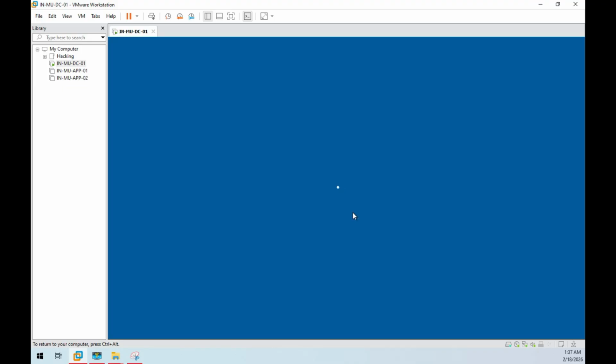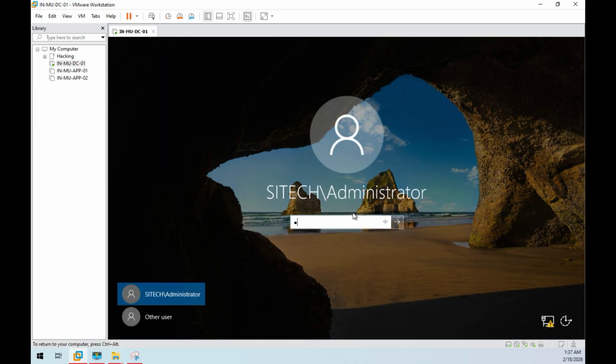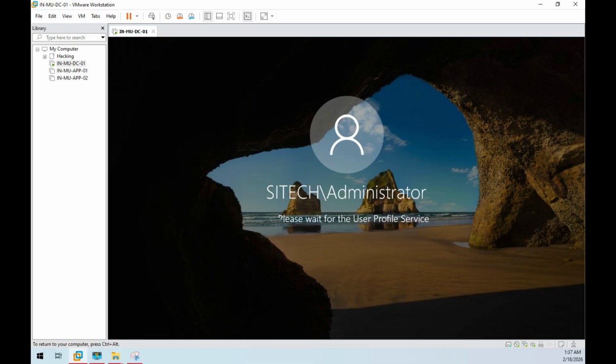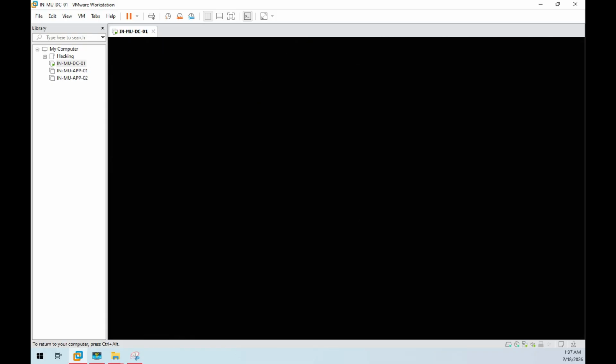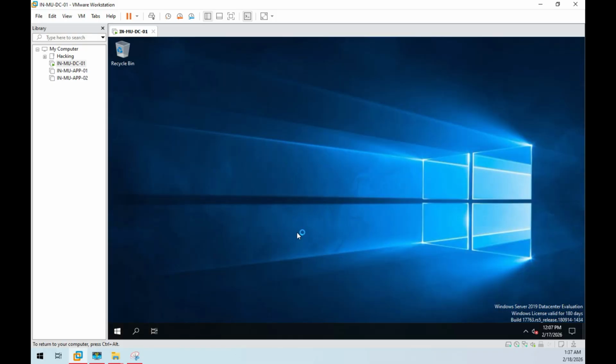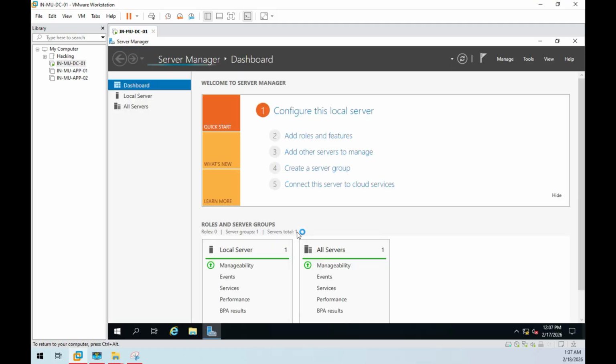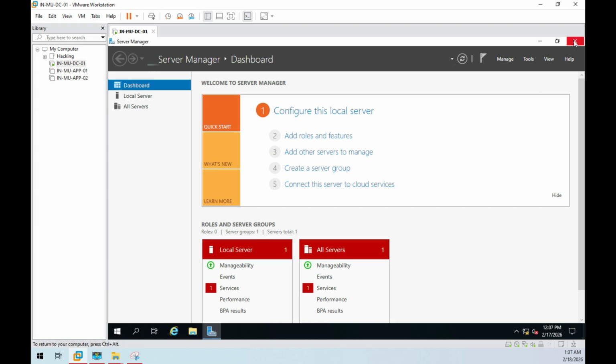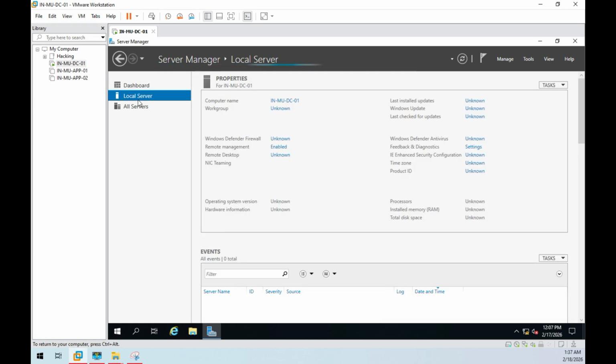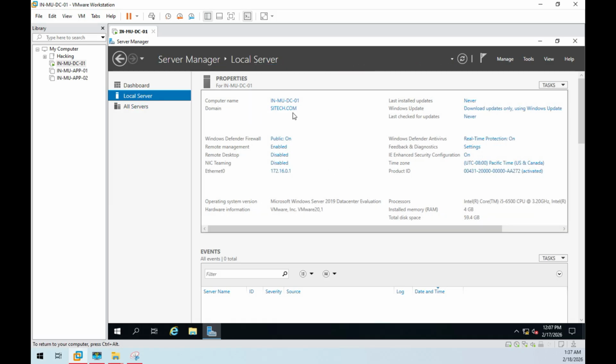And here our computer is ready. So let me log in to our domain with the administrator account. Okay, all ready. So let me click on the local server and you can see here now the domain is showing as asitech.com.